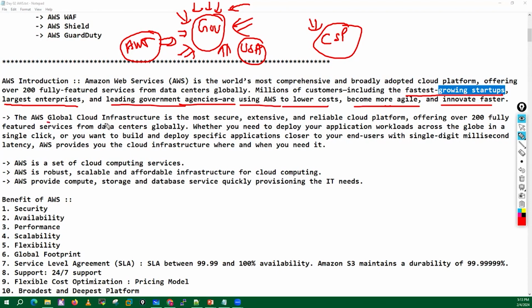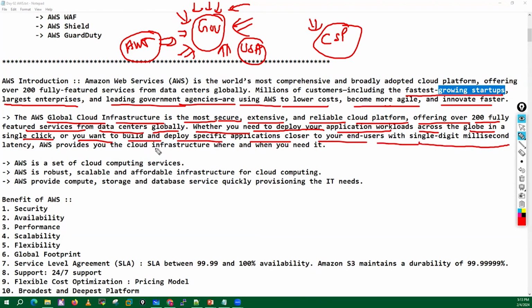Okay, the AWS global infrastructure is the most secure, extensive, and reliable cloud platform, offering over 200 fully featured services from data centers globally. Whether you need to deploy your application workload across the globe in a single click, or you want to build or deploy a specific application closer to your end users with single-digit millisecond latency.